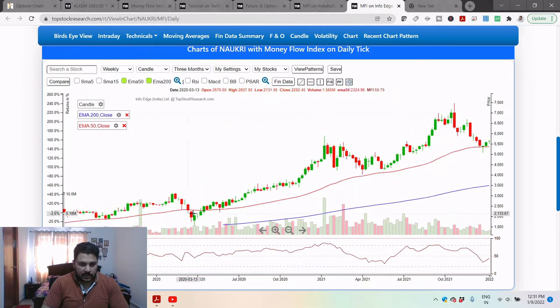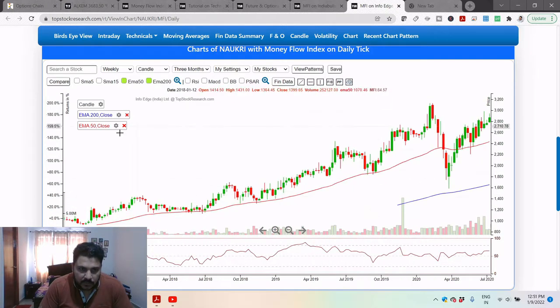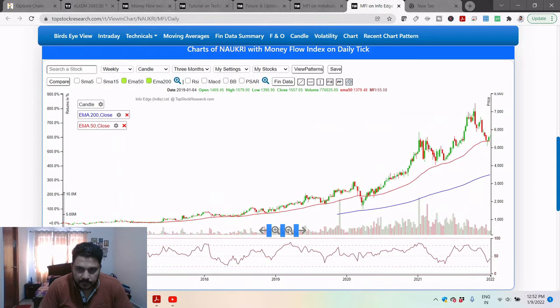We might see that in the long run, whenever the price touched 50, it went up; it came near 50, it went up; again at 50 it went up; now again it's coming to 50. Whenever the price is in a trend, it always comes back, touches the 50 moving average and goes up. That is the usual, and there is a difference between 50 and 200. So the gap is building up, so momentum is strong for this, and any break below 50 will be a sign of weakness. That's how you analyze this stock.